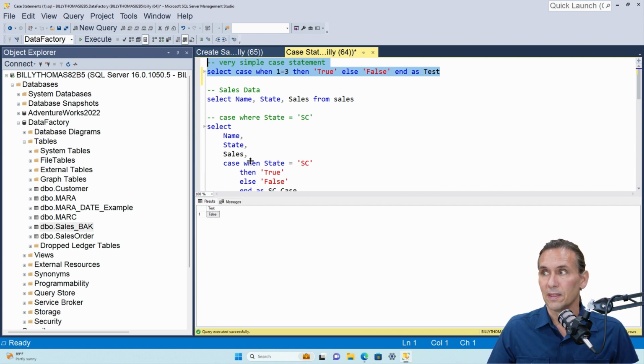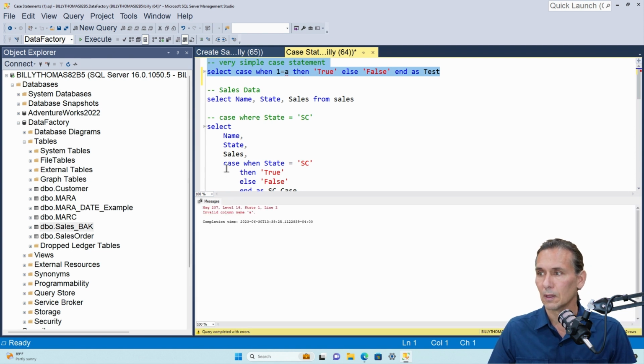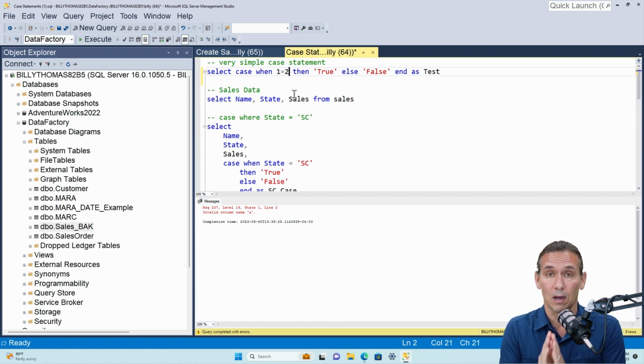No, false. The other thing is when we're evaluating things, we can't mix alphas and numerics. Does 1 equal A? Okay, it doesn't like that, right? We'd have to do some casting and converting to look at the apples versus oranges. So that's not a good tester. That gets really important when you start getting into complex case statements: if you're evaluating varchars or characters, they all are characters. Dates are all dates. Numbers are all numbers. So that is the very simple case statement in its truest, simplest form.